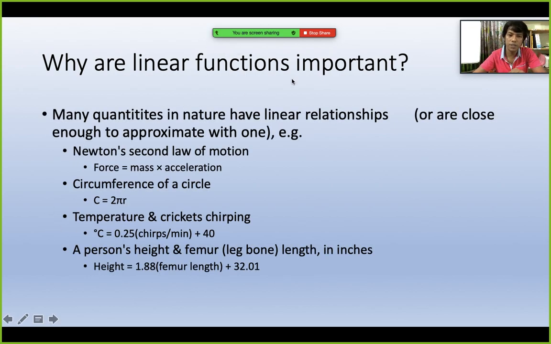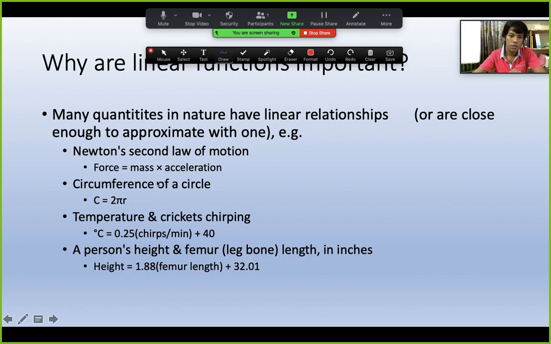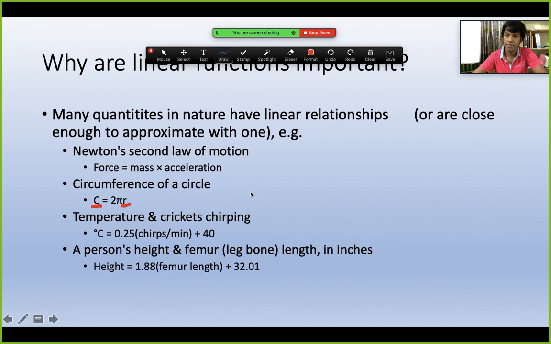Let me explain this a bit. Suppose, how do we know that this is linear? See, c and r, only these two are the variables, and the rest is constant. That's why it is linear. You can change it to our regular form. Suppose y equals 2 pi x. So that means what? It is linear. 2 pi, that's just a number. We don't care. This number can be different, can be 10, 20, 50, minus 10, minus 0.5, root 2. Here you can replace it by any number. Of course, not for the circle, but for some other linear function.